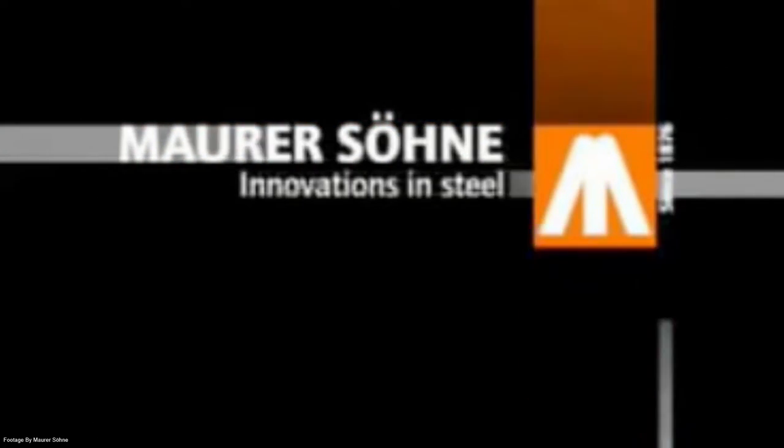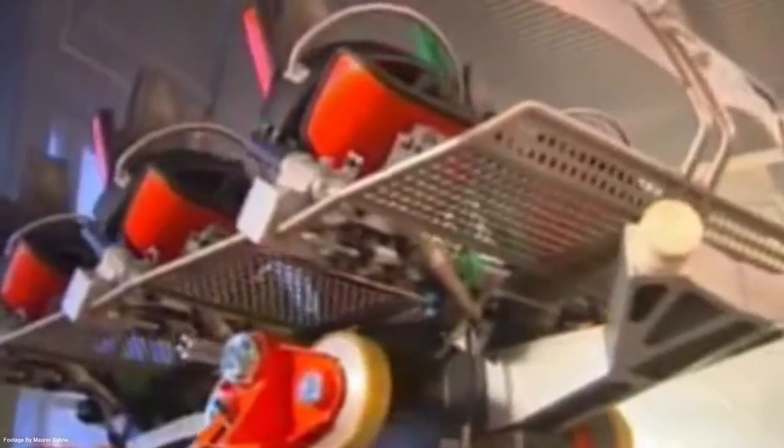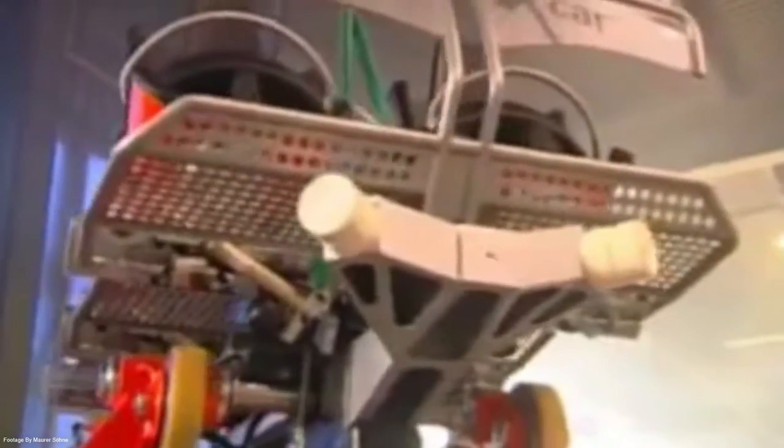At IAAPA in 2003, Mara Rides unveiled a new roller coaster train concept named the X-Car Coaster. This new concept was not about the track of the ride, but rather about the trains and restraints. Instead of having an overhead restraint, the X-Car Coaster had a lap bar restraint, but was still able to do inversions. The new restraint system could withstand forces of over minus 1g for sustained periods of time.